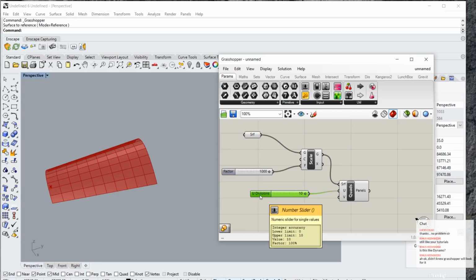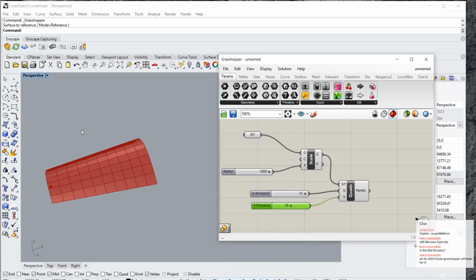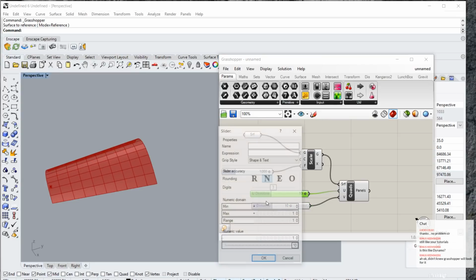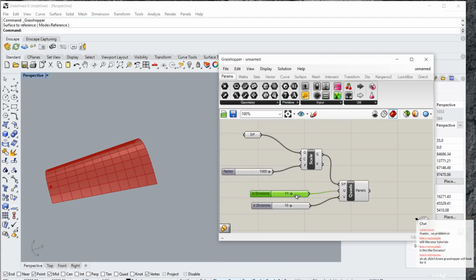And I will copy it again, and connect it to here, and change it to 20. Now you will see it will change when, for example, I make 20. You can see it's changing, right? So here 10, and here I want 20. Okay, and let's do like this. So here it will be our future roof, whatever you want.